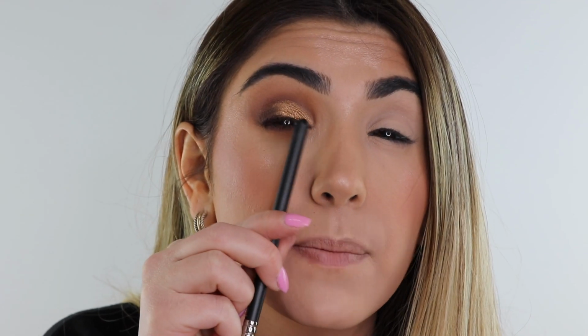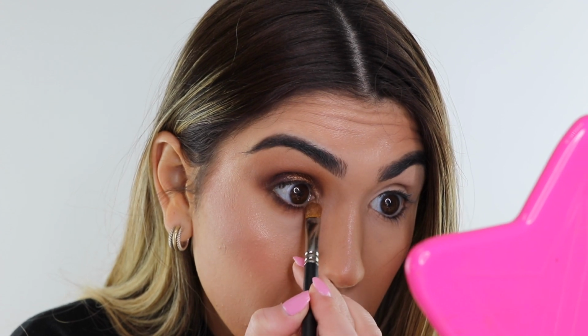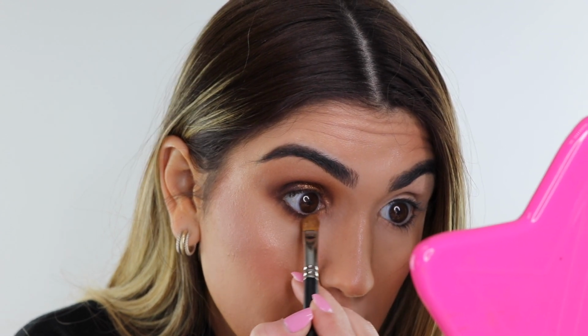So now what I'm going to be doing is dipping back into this gold shade in the palette on the same MAC 242 brush, spritzing it with some Prep and Set from Morphe, and I am going to put it on the inner corner of my lower lash line, just running it down and meeting it to where I put that deep brown shade. I just feel like it brightens up the eye and opens up the eye.